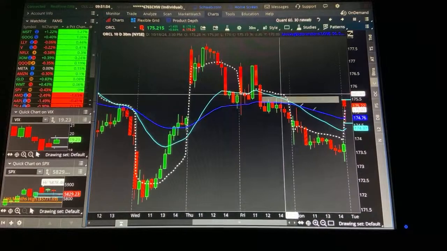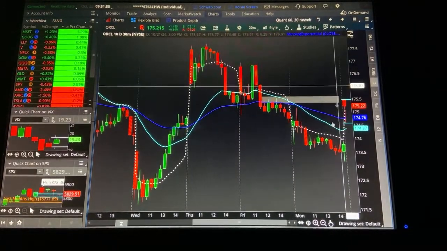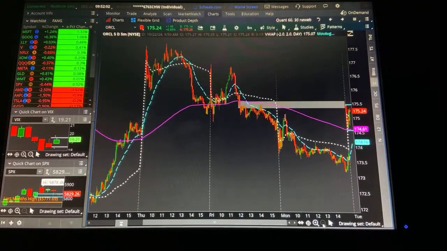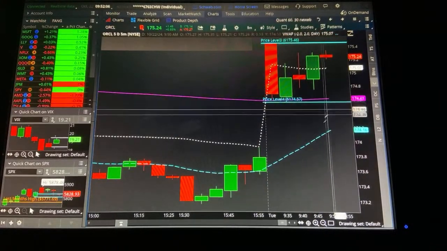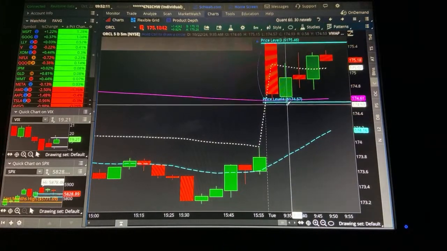Again, macro picture, monthly, weekly, daily up. So this little speed bump here in the 30-minute time frame would be nothing for small time frames, right? So yeah, you can potentially work on this. All right. I'd want to see this bar get taken out here, which is the mother bar.